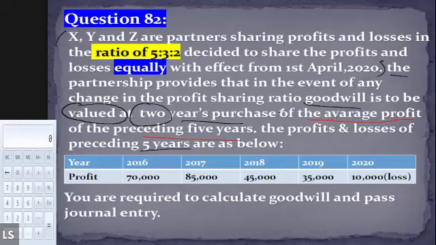We have already covered a topic regarding the valuation of the goodwill, right? I'm sure all of you remember that topic. I've told you that there are 4 methods by which goodwill can be valued. One is the average profit method, then we have the super profit, then the capitalization method, and the weighted average method as well. So just tell me which method will be used in this question. Average profit method. Correct. By the average profit method, we will be able to find out the value of the goodwill, and once we get it, we will be able to pass the adjustment entry.